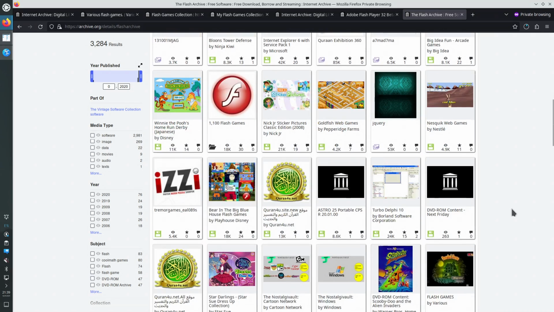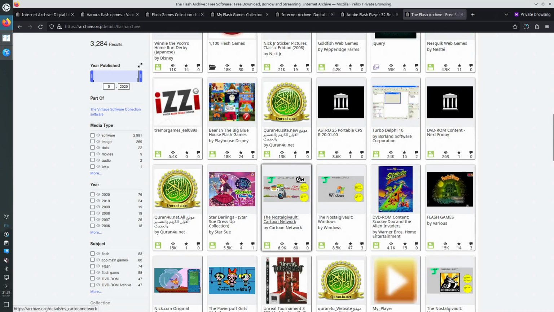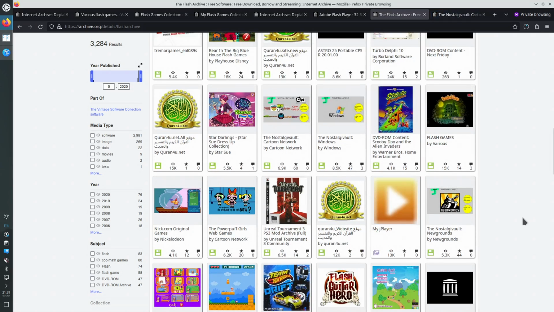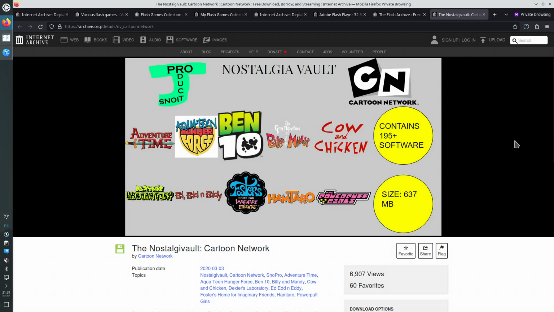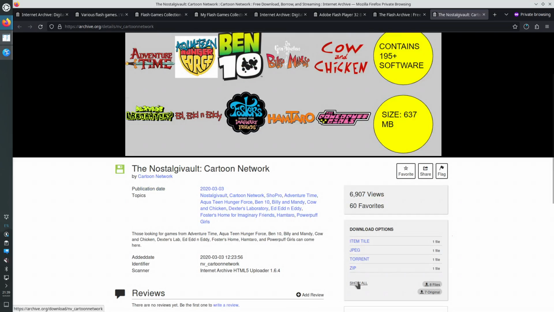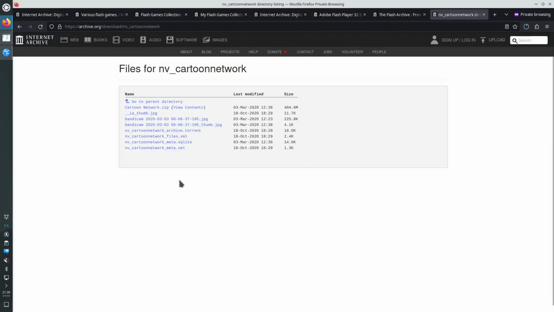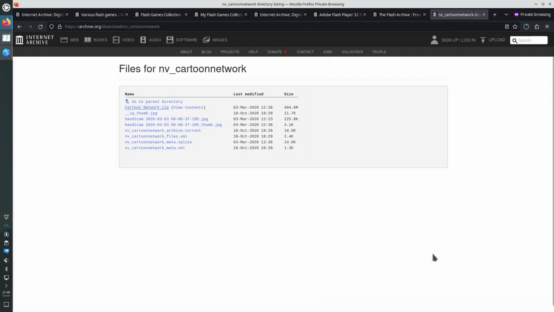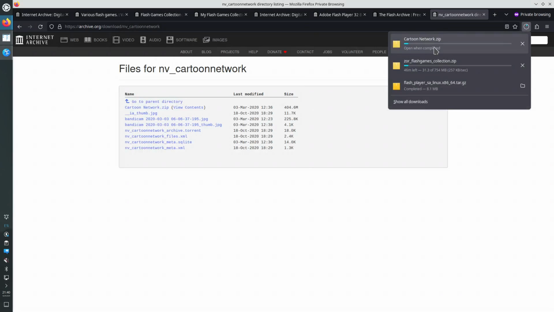Sesame Street. Cow and Chicken, Cartoon Network. The websites for children's television programs used to have Flash Player games that you could play online. That was the only reason to visit the cartoonnetwork.com website. So this thing. Okay, the download speed is really slow. We'll be back once downloading finishes.